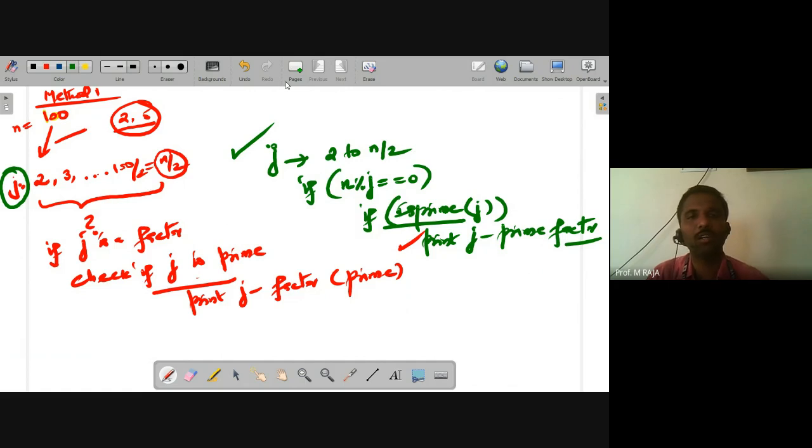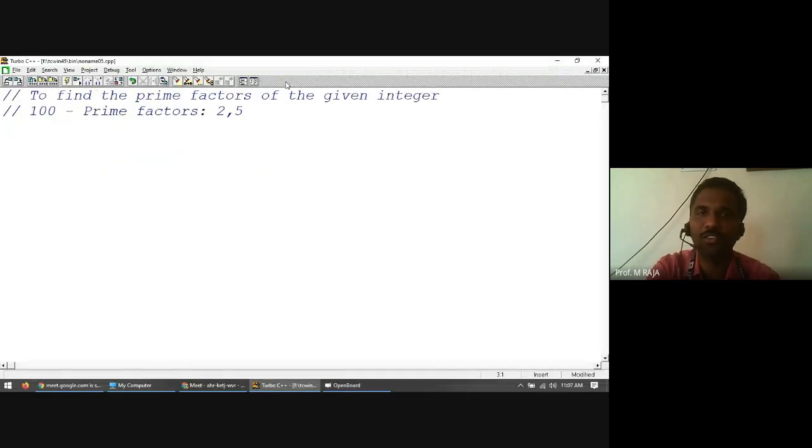So how long does j need to be checked? Over the range of 2 to n by 2, because 100 by 2 is 50. So at the maximum any number n can have a factor n by 2. Even n is one factor, that can be checked after the loop. So you need to check the divisors from the range 2 to n by 2. So let us implement this logic first.